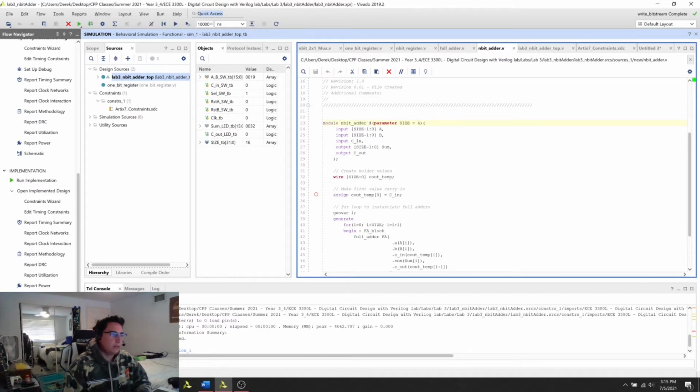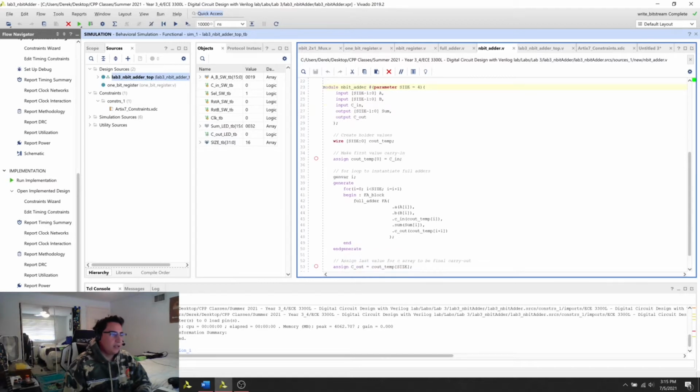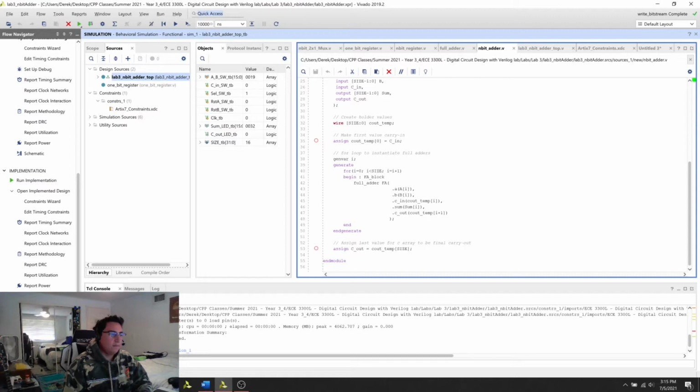Then I had to create a temporary output holder for the carry outs of size to 0. Essentially the first C out temporary is the carry in, and then the last one is our final carry out, which I put after our end generate statement.